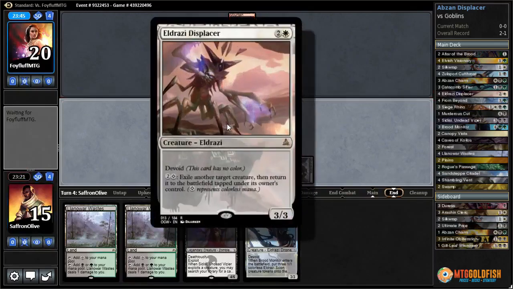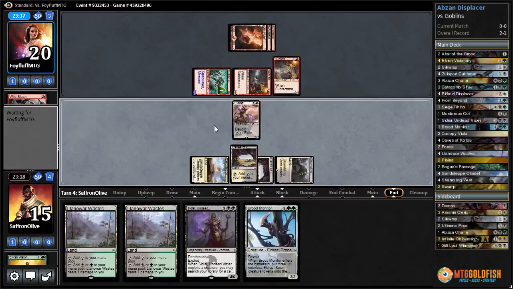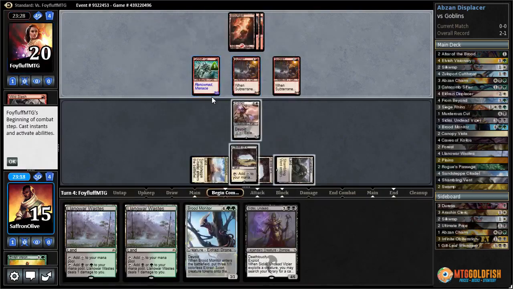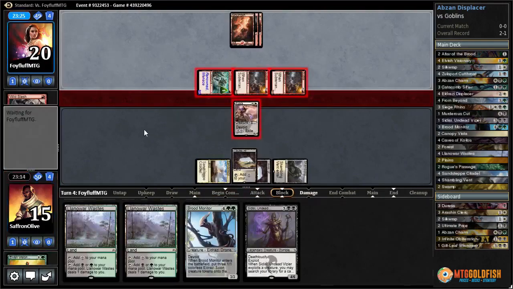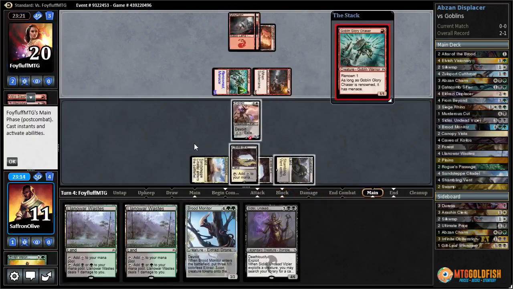So, with Displacer, basically, we can pay 2 and a colorless to exile a creature and then return it to the battlefield tapped under its owner's control. So, our main purpose of this is to blink our own stuff, but we can also blink the Glory Chaser so it can't attack, gets the counter off of it, the Subterranean Scouts. We are going to block here. If they kill our Displacer, then they kill our Displacer. At least we get to play a Sidisi next turn, which is pretty big.